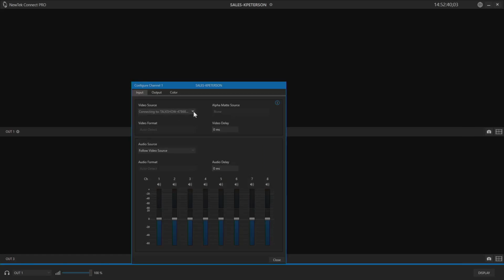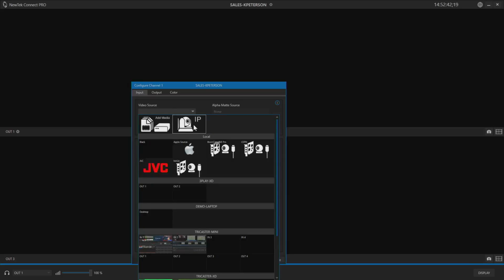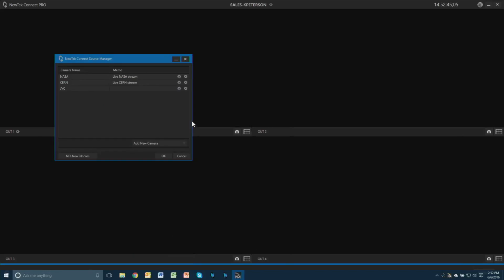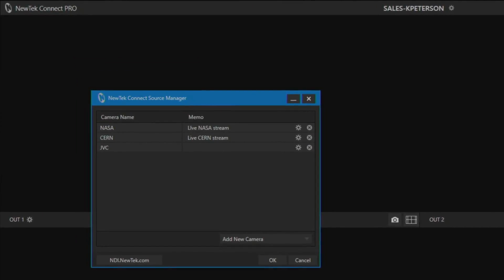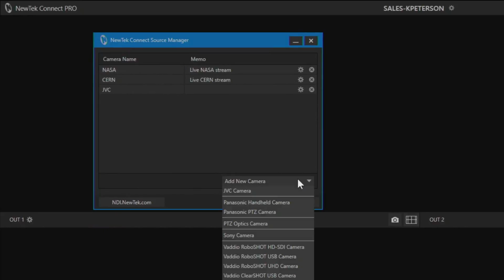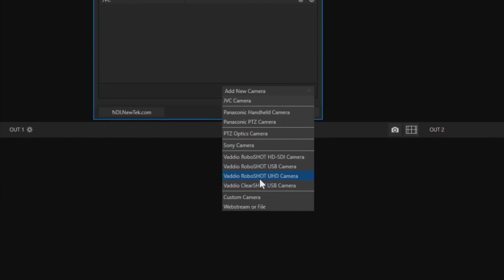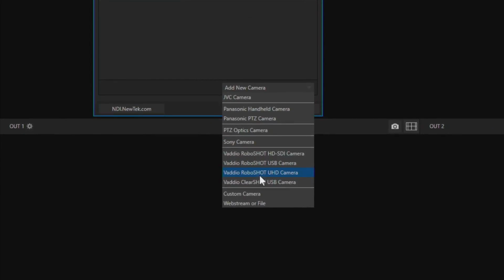So if I go into input 1, for example, in here, you can see in my drop-down list, I now have an IP input option. I will select that, and let's zoom in a little bit so you can see it a little bit better. So now in this list, I can set up IP cameras or other IP inputs. So you can see I've got JVC, Panasonic, PTZ Optics, Sony, Vaddio, and there's also WebStream and just custom settings in there as well. So there's actually quite a list of supported devices in there, or if it's not on the list, there's custom, and you probably could make it work with something if you wanted to.